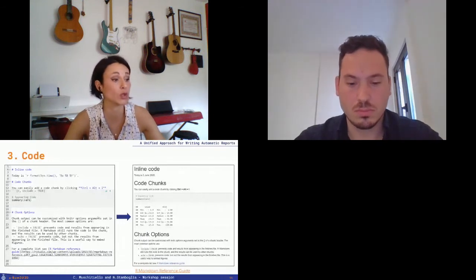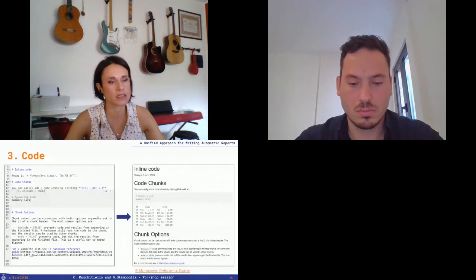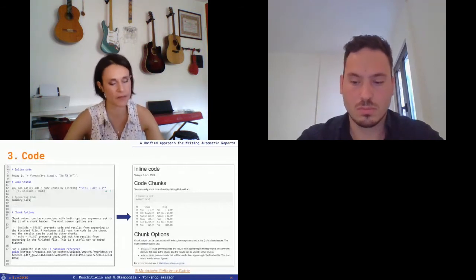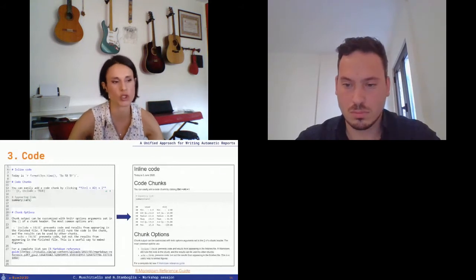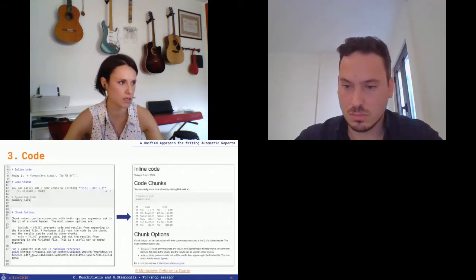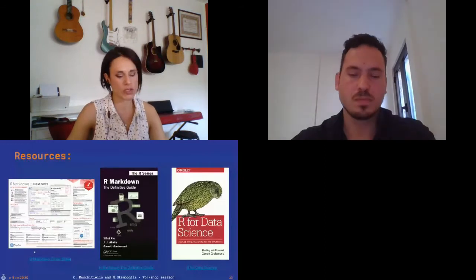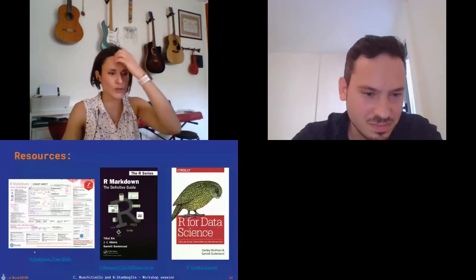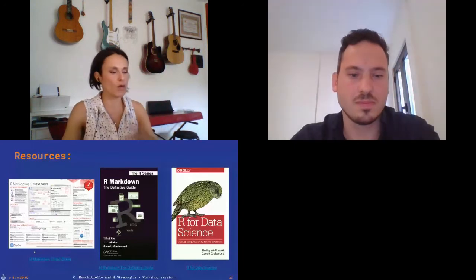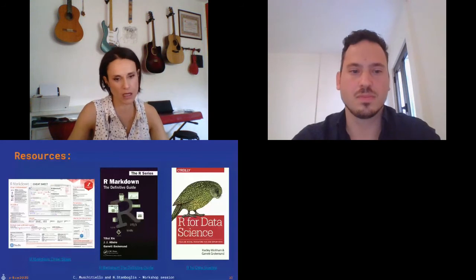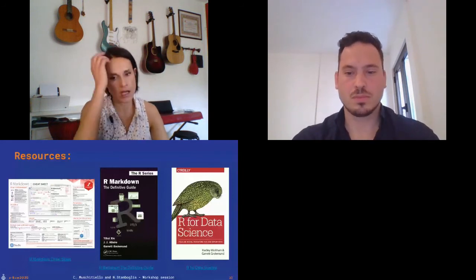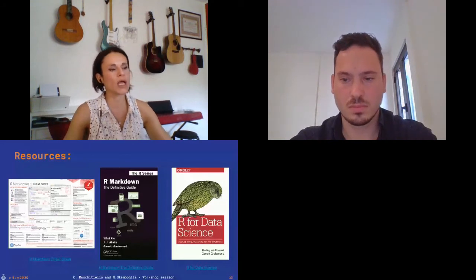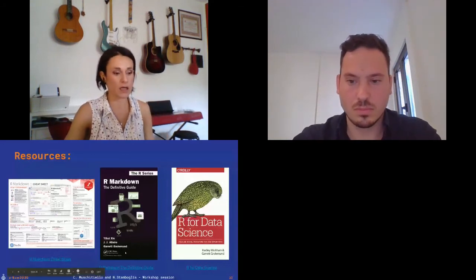And as I was saying, you can also put chunks of different code like Python or C++. It's something that we are going to show in this workshop, but it's something very interesting to know sometimes. Here, there are some resources you can use, just 3 of the lots of resources you can find, but we think, of course, the cheat sheets are always a good way of having information on how to use an instrument, but then there are also interesting books that you can find and you can buy.